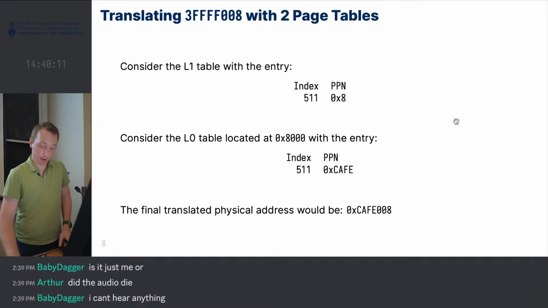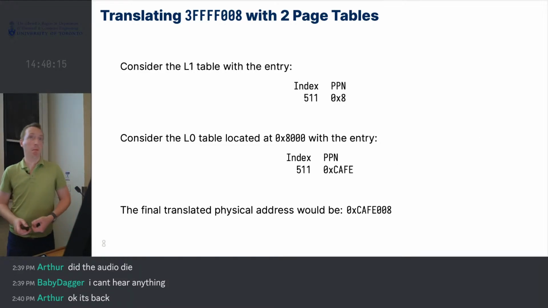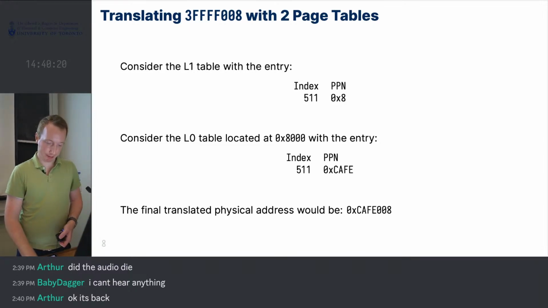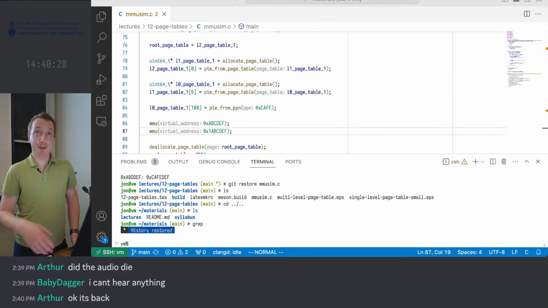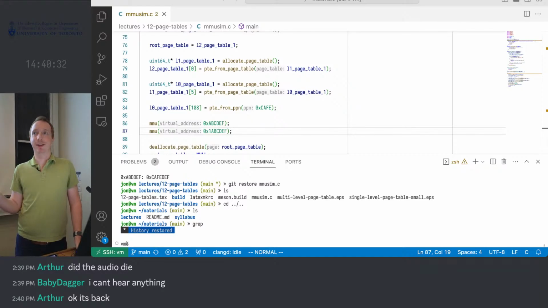Okay, so that was only 2 page tables, nice and small. And that's it. So we have an example that we can play with and understand. We can play around with stuff to see, and this will be closer to lab 3. So any questions at all? Because usually people have no idea what is going on, but hopefully that was slightly clear.